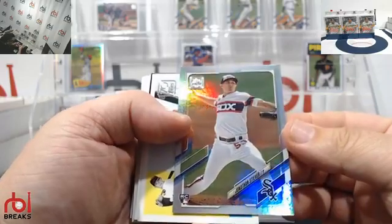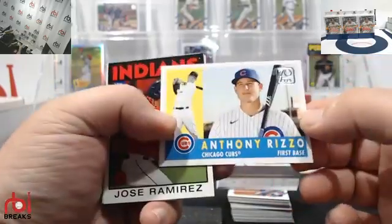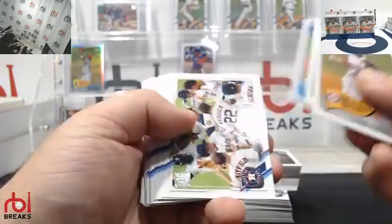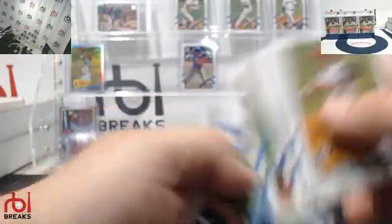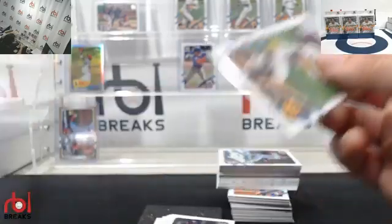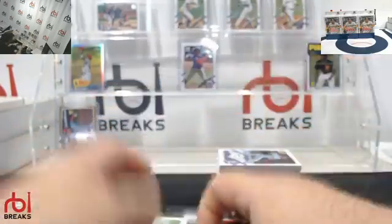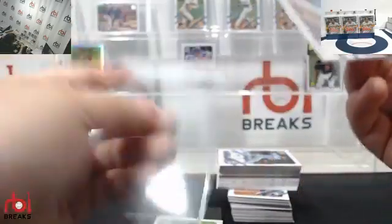Rainbow foil, Jonathan Stiever, a rookie for the Chicago White Sox. 70 years of Topps insert, Anthony Rizzo for the Cubs, Jose Ramirez, 86. Mountcastle, 65 paper. And another Jake Cronenworth for the Padres. And another Ke'Bryan Hayes for the Pirates. Looks like those two are going to run together.